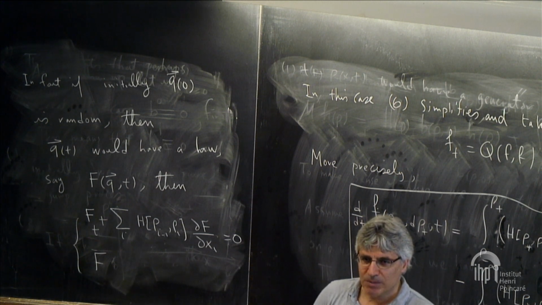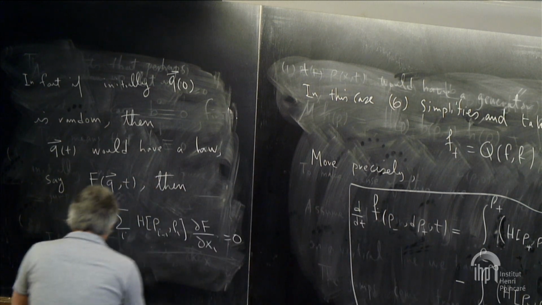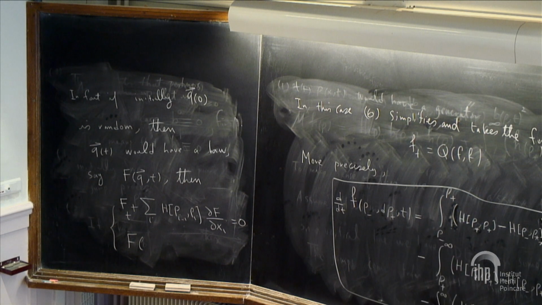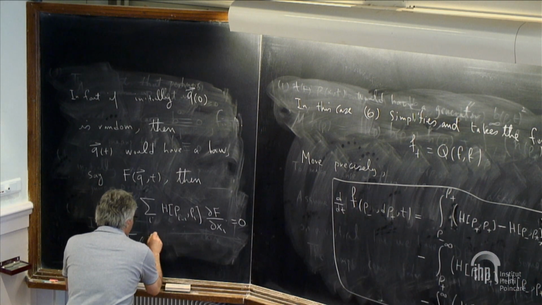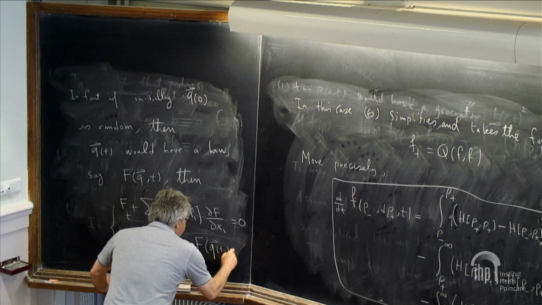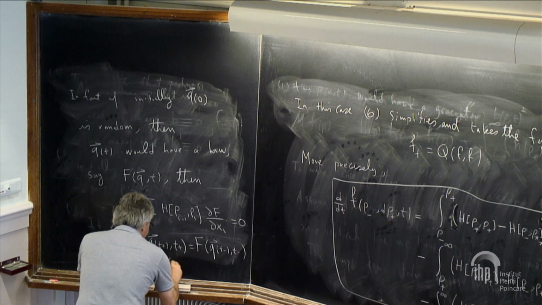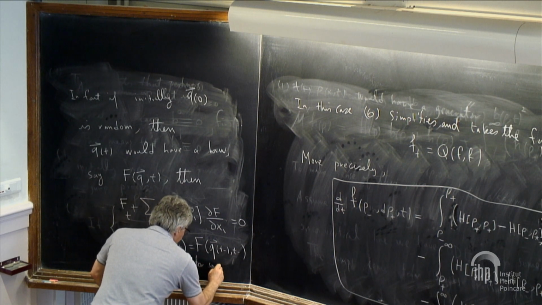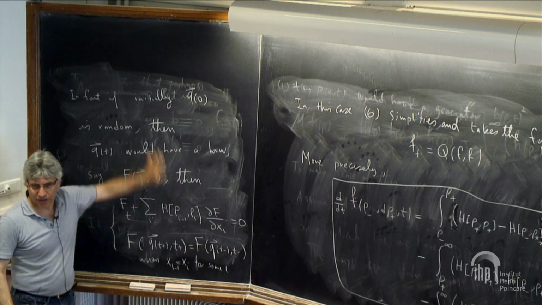If you have some experience with the Boltzmann equation, that's exactly what happens there too. The dynamics you have here is rather discontinuous, because when a collision happens, not only do you lose a particle, the velocity changes. After a collision you have new states, and based on the new states you have to adjust the velocity. So you want to say that f at qt plus, t plus equals f at qt minus, t minus, when a collision happens for some i. Okay, so that's the dynamics, and mathematically you can describe it in this way.